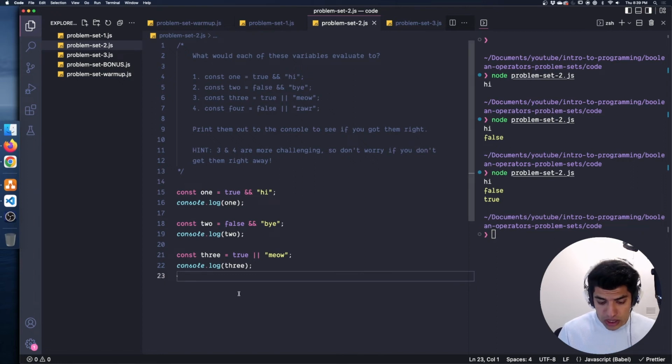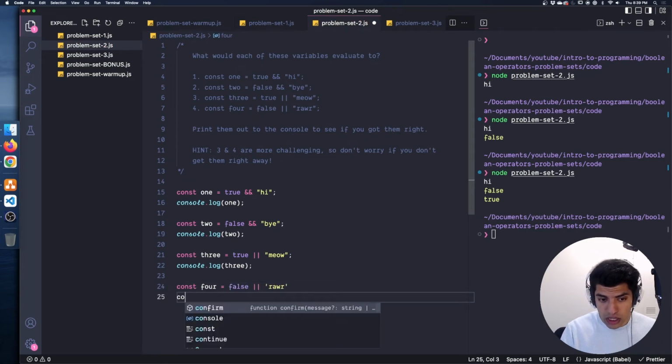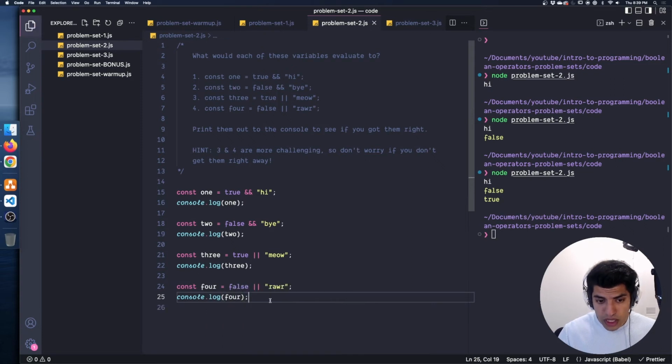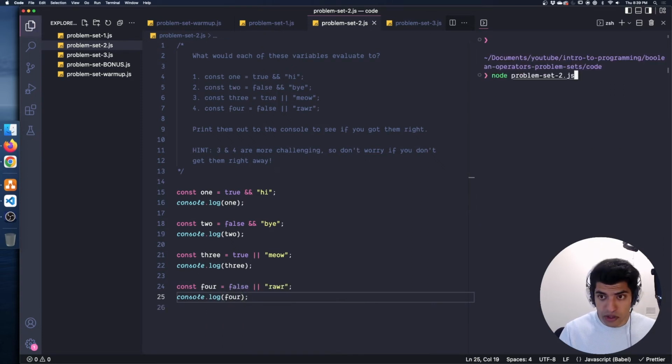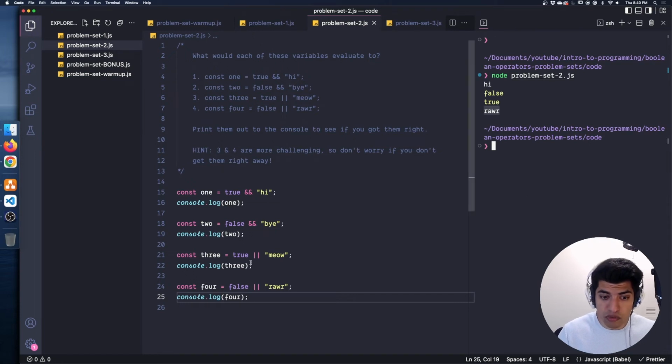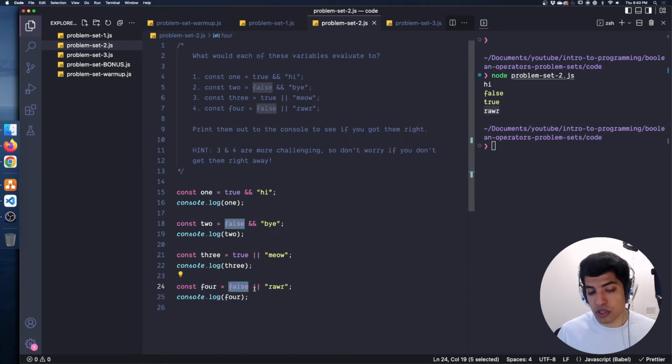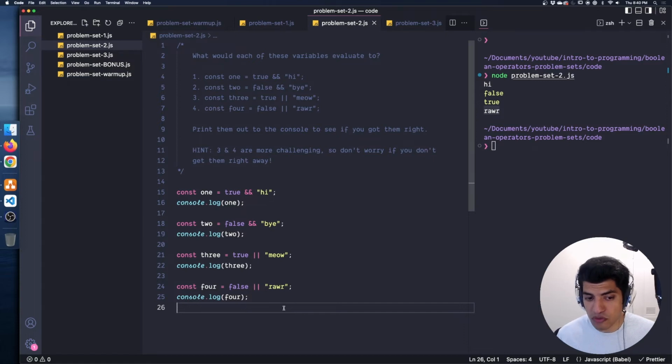Okay, great. And then for the final one, const 4, this is false this time with or. We'll do rar and we'll console log out 4. And if I make some space here again, this is going to give us the right hand side, which is rar, right? Because with or, we check this one, it's false. We still have a chance to check the right hand side, unlike the and case. And in this case, we're just going to return the right hand value no matter what, pretty much. So 4 will always, in this case, if it's false or something, be the second right hand side.